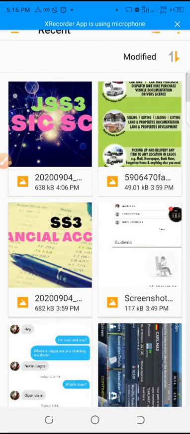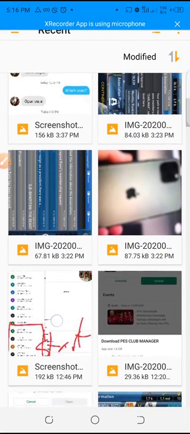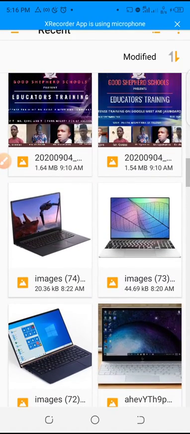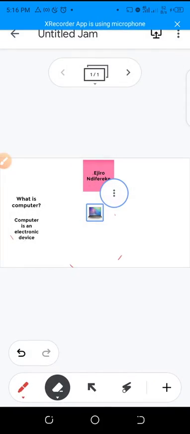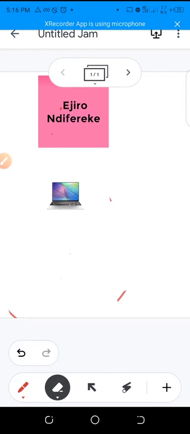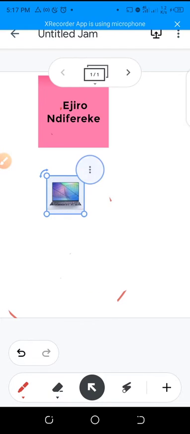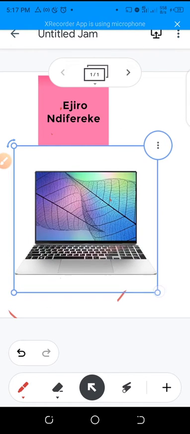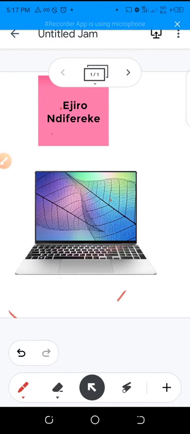A good example is, let's say a teacher wants to make an emphasis on something. I'm a computer teacher, so I love computers. So I can come here and say, okay, I want to make emphasis on what this is all about, and I can teach my students what this laptop is all about.